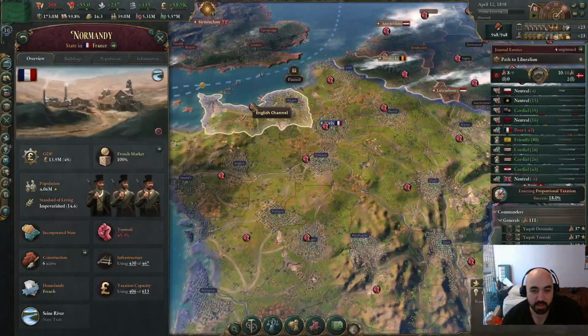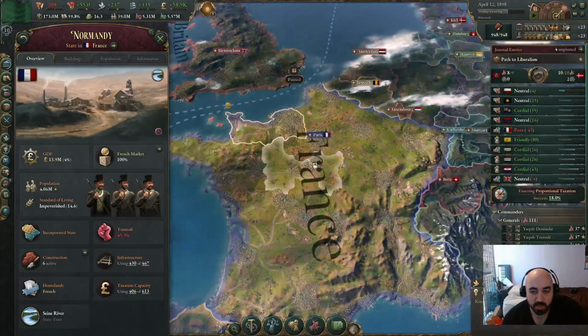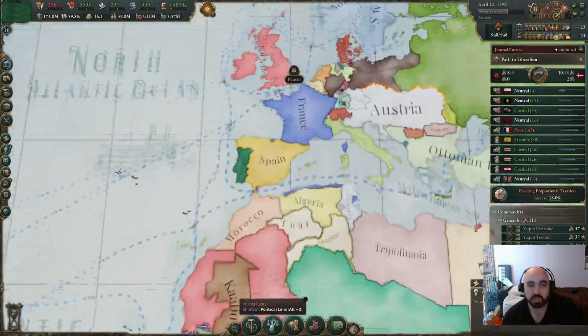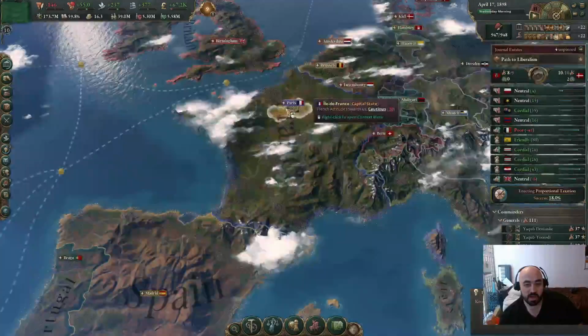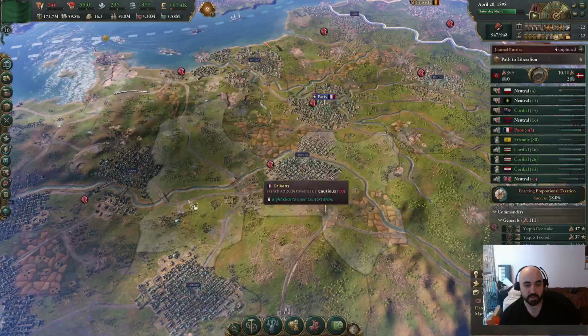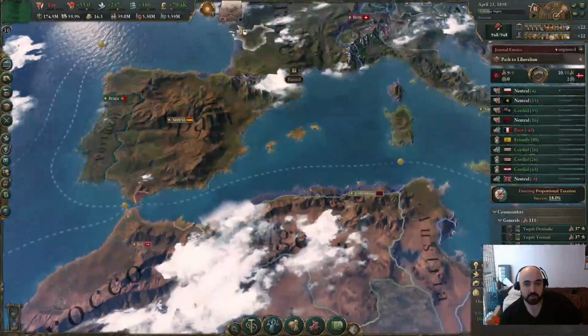Probably not. They have a ton of radical problems, though. Radical pops. You know what? They might be about to rev. So maybe we chill. And when they rev, then we go for them. Because they have a lot of radical pops. And they have radical pops in the capital and stuff, too. Yeah. This is quite a bit of turmoil from radical pops.